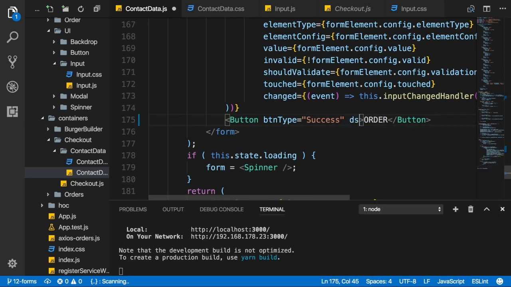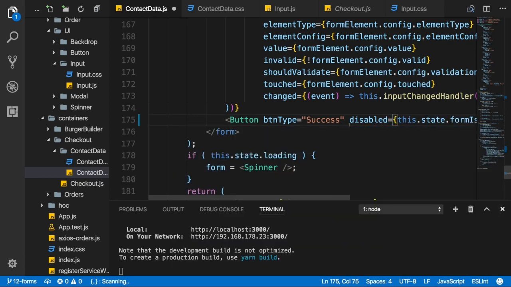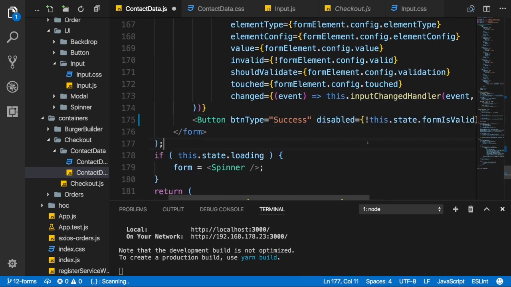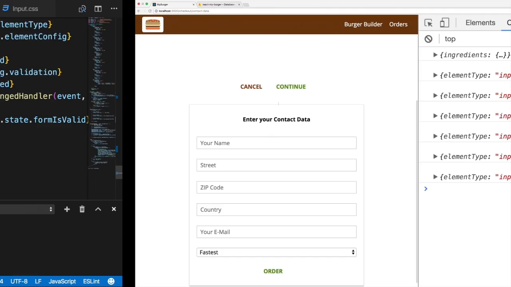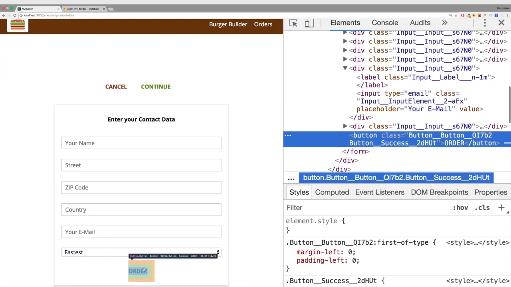So I'll bind the disabled attribute on the button to this state form is valid, or to be precise, to the opposite. Only if the form is not valid, this should be disabled. So disabled is true if the form is not valid. Let's save this and let's see the result. We actually have to inspect the button because we have no special styling for invalid buttons.